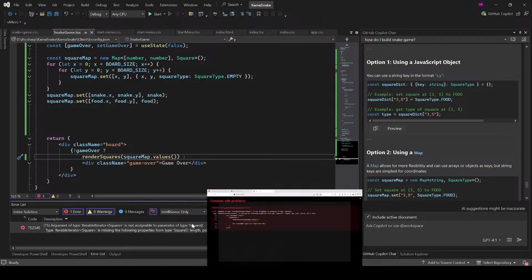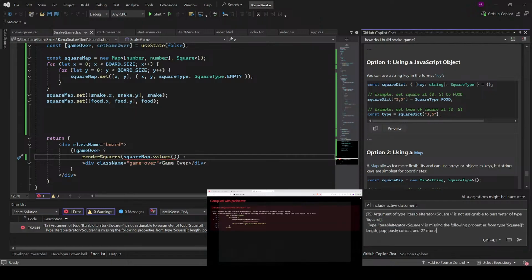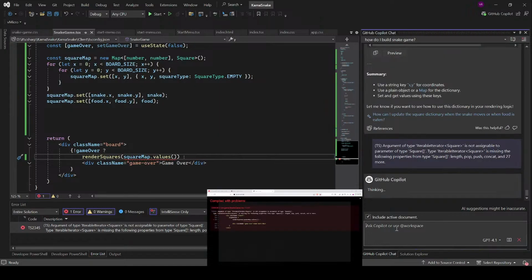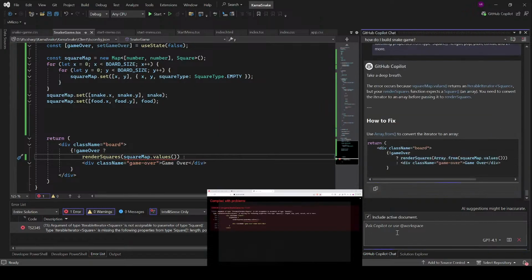How do I fix this? Copy and paste here. Really annoying issue.